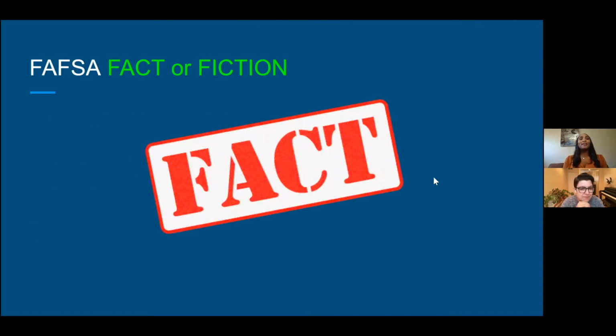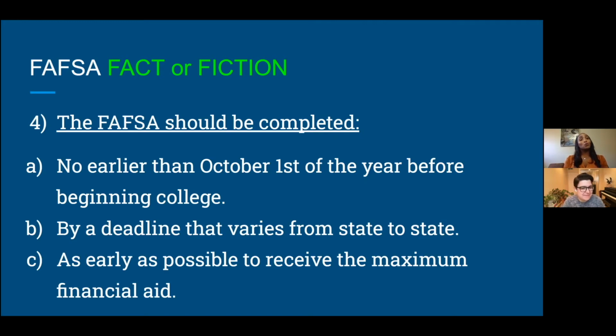So this is a fact. So I'm going to go back a little bit and we will cover this in the workshop too. But the FAFSA application opens October the 1st. So you cannot complete this application any earlier than October the 1st. So it just opened up about 2 weeks ago. The deadline, meaning the last time you can submit your application, varies from state to state. So you want to make sure that you go onto your FAFSA website to look up that information to see when the deadline is for actually submitting this application.